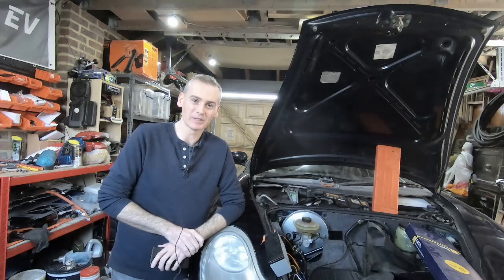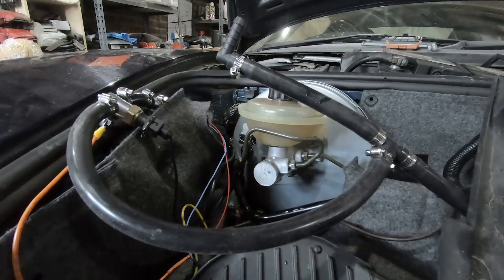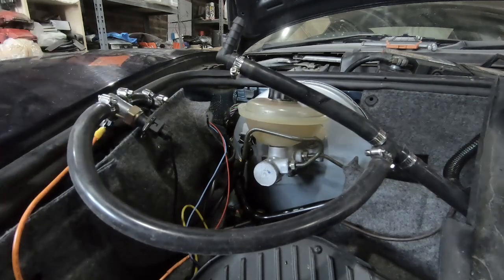It obviously isn't good for anything, and I'm sure it wasn't doing the motor any good either. So we'll try and get that sorted — probably just a plate put over the top so it's held more in place. And then hopefully we'll be able to get the car out into the sunshine. The awesome comments section on this channel has come to the rescue again. The problem from the last video was that when I turned on the pump using the switch and relay, it was kind of intermittent pulsing almost.